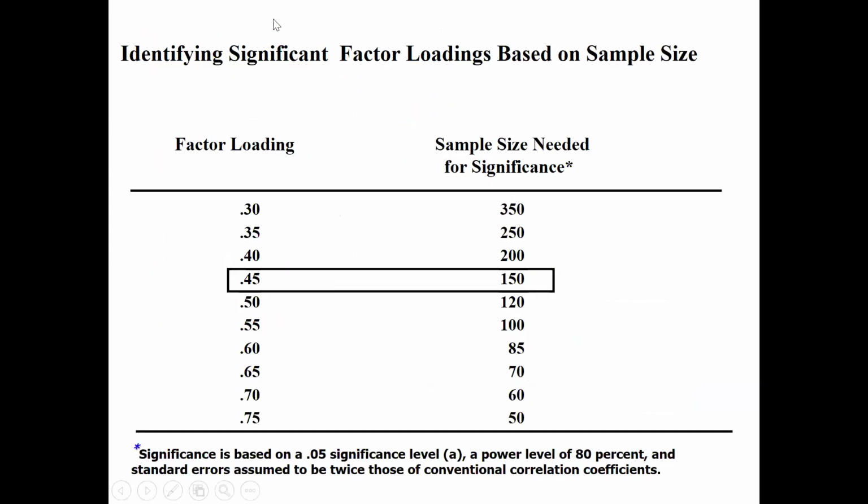Now the factor loading value may vary. Although I told you it should be greater than 0.7, it depends on the sample size also. If your factor loading value is less than 0.708, it is desirable, but the minimum sample size should be 150 if you are taking 0.45 factor loading. If your sample size जितना कम होगा, then we retain high factor loading value. Sample size increases, factor loading decreases.